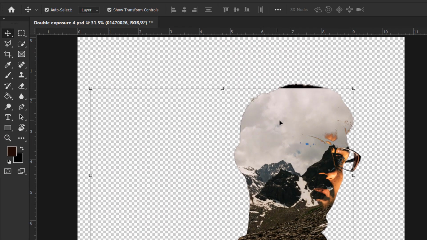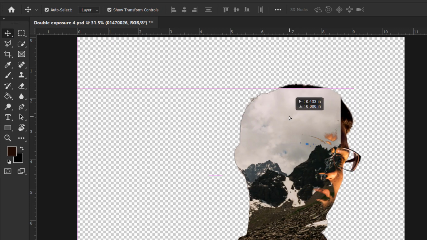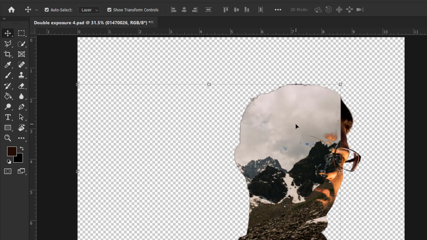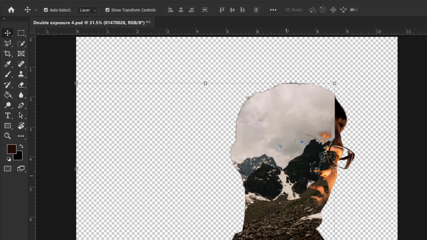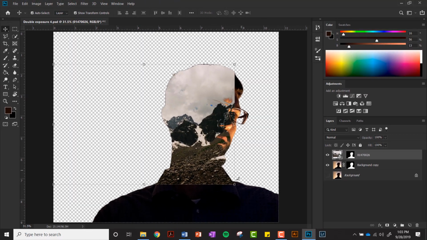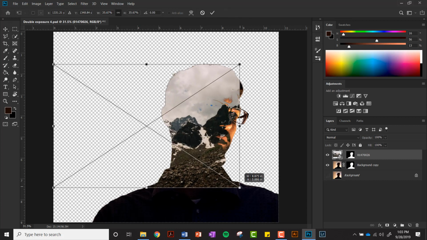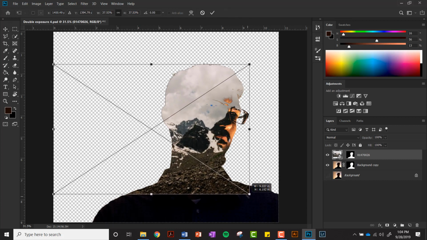And then you can move your image around and position it how you want it. You can also resize your image. Go to the top of your control panel here and make sure you turn on transform controls. If it's turned off like that, make sure you click and activate that checkbox right there. All that means is you can stretch your image. So again, hold down Shift and stretch your image.